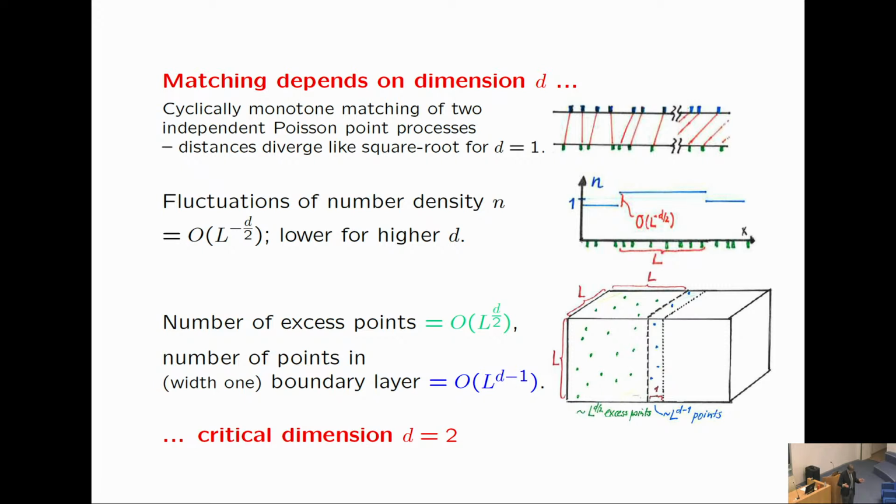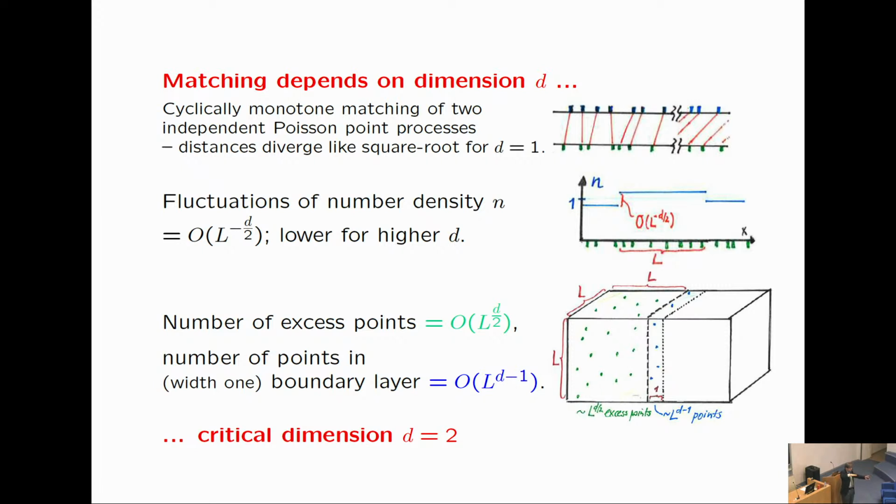And so what's the reason for this not so nice behavior? The reason is that the number density of the Poisson point process is a pretty fluctuating quantity. So you have your Poisson point process, one realization in d dimensions, and you divide up your entire space into boxes of side length L, and think of L as being large. Then of course you have a random number of points in this subset, in your finite element, if you want, in your RVE. And of course, the number density, since L is large, will be close to unity. So if you divide the number by the volume of the box, that will be a number that's close to 1.